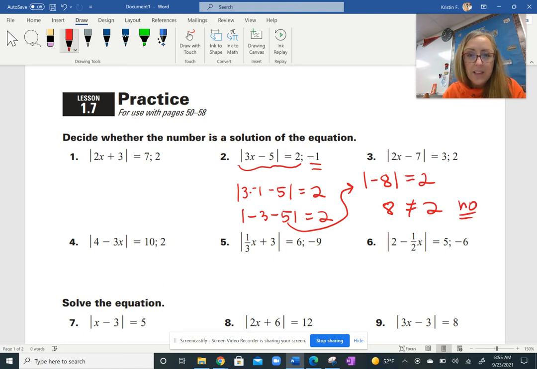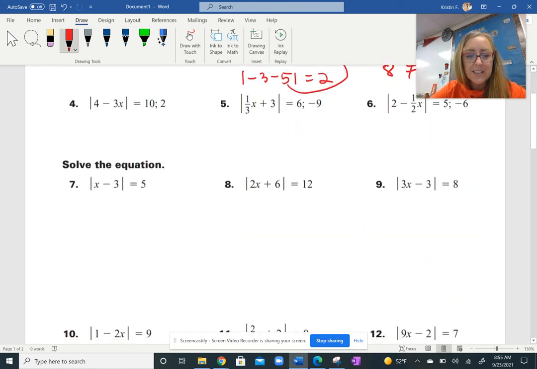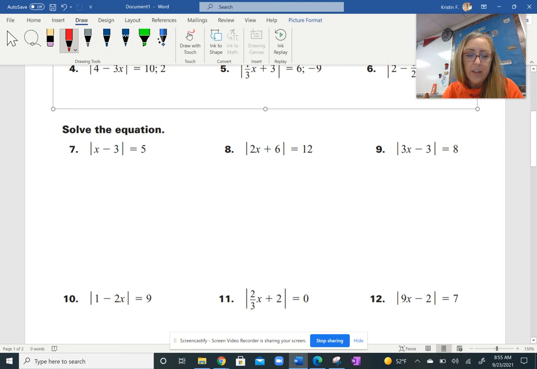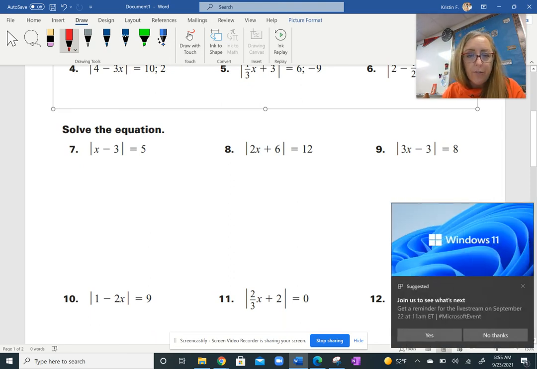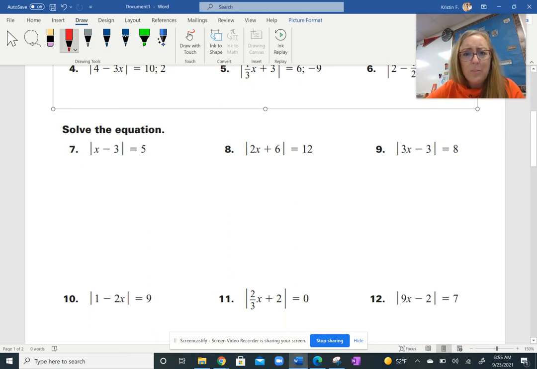But if you get that left side to be the same as the right side, then you'd say yes, it's true. So looking down to the next set, now you're actually asked to solve. So if you look at your notes on the front of 1.7, these are the examples where we had equations. And this is where you're going to split the right-hand side into going either a certain number of units to the right or to the left of your number line.